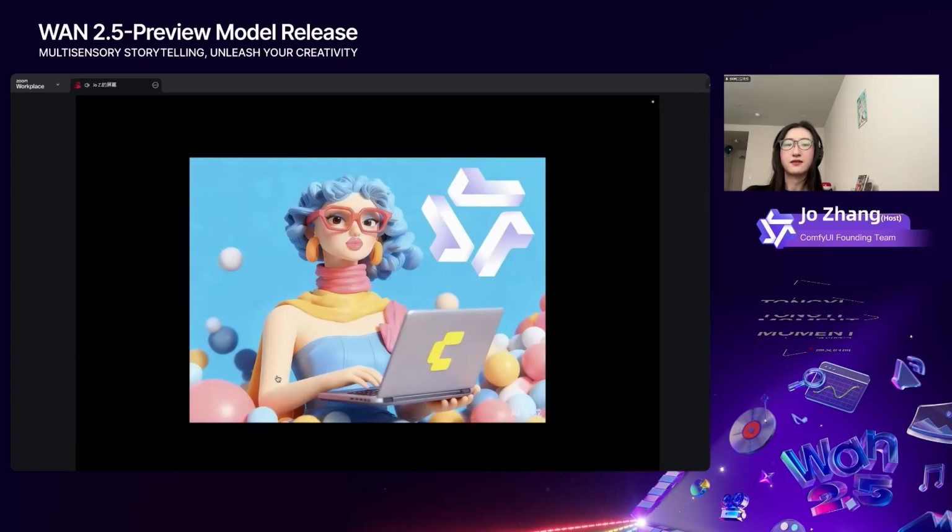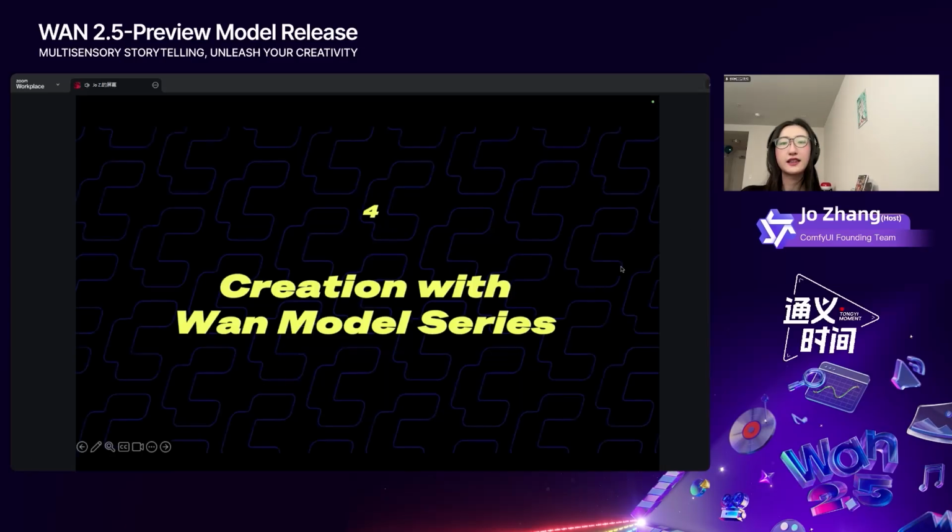So these are just demos for us to know how to use the API nodes in Comfy, and just a gentle reminder, there's also a bunch of open source Wan models supported in Comfy natively. From the beginning, we had Wan 2.1 and then 2.2 and all these control models attached to them, Vace control, like pose references, and then S2V, which is sound to video. All these different things are natively in Comfy, so you can easily go on Comfy to our template dialog and just browse the templates. You will see how many different workflows we have prepared for users to get started. Okay, so just follow that.